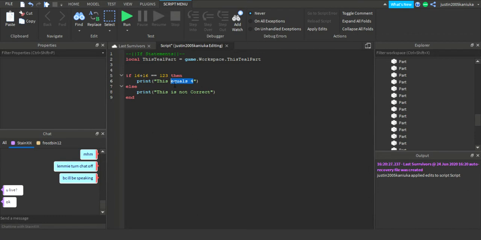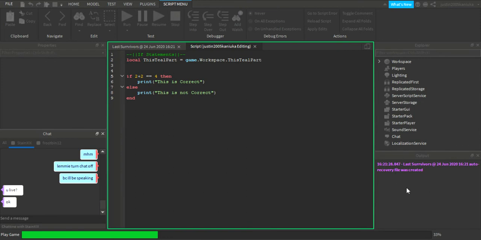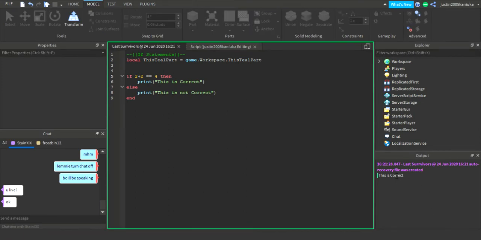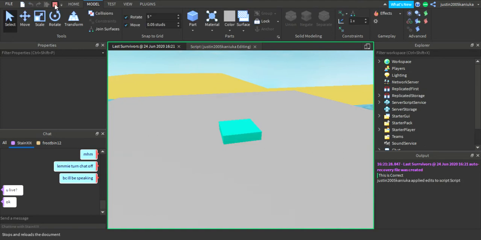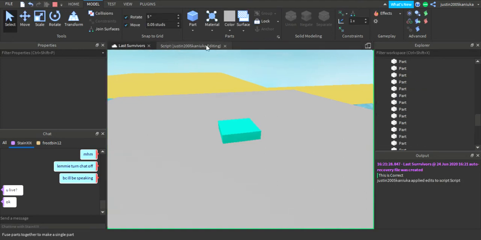Let's put this is correct. So if we did 2 plus 2 again equals 4, it would print this is correct down here. But if it doesn't equal 2 plus 2 equals 4, it's incorrect. It would run the second statement of the if statement.